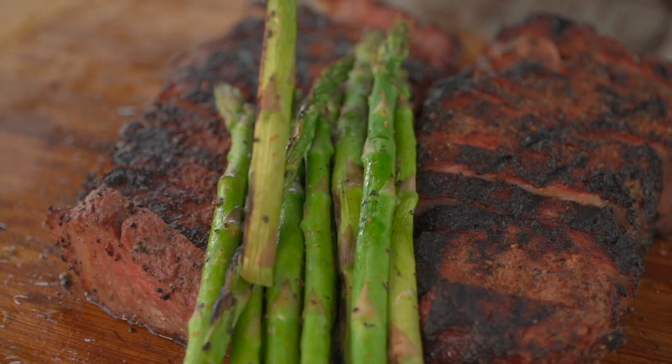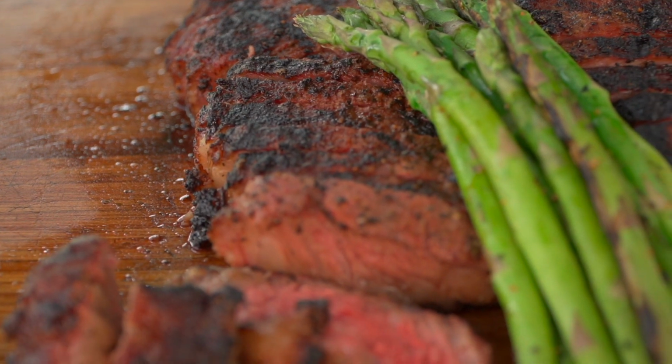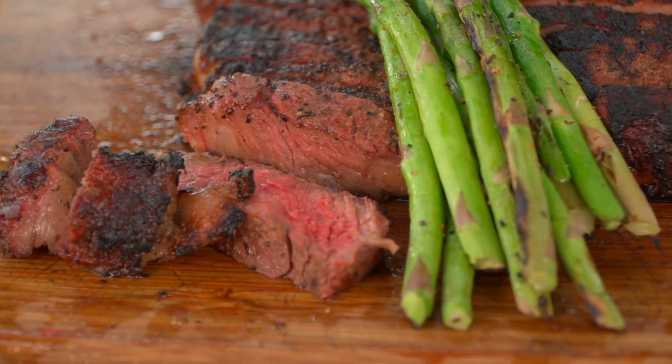Not many moving parts with this, okay? And the asparagus is a bonus. It's so nice to have a balance of vegetable and beef. That's fantastic. And it only took 45 seconds to cook, right? So what's not to like about that?